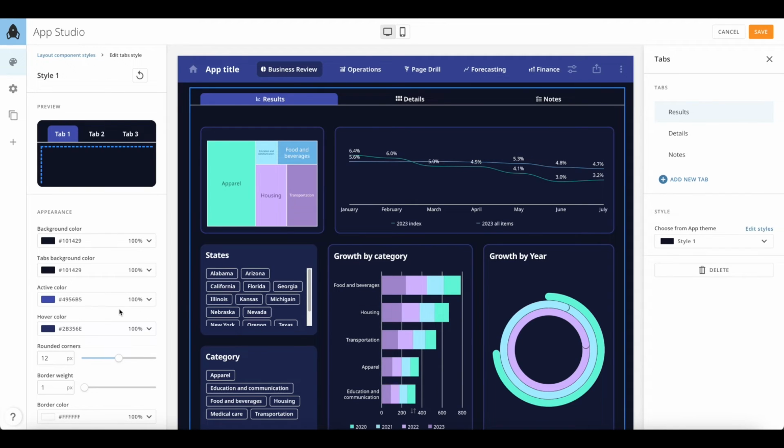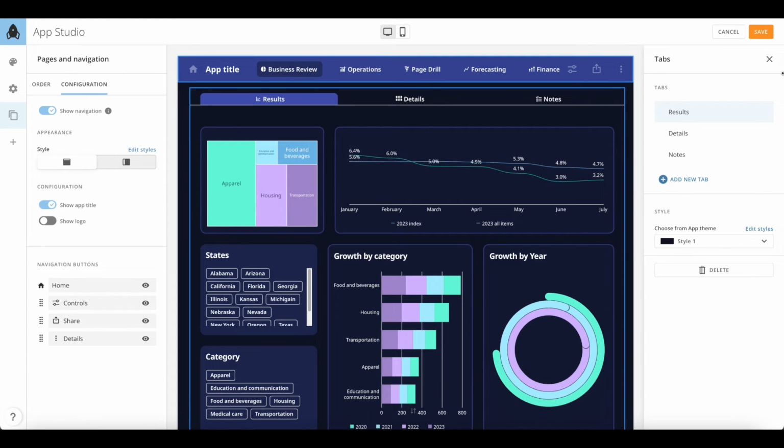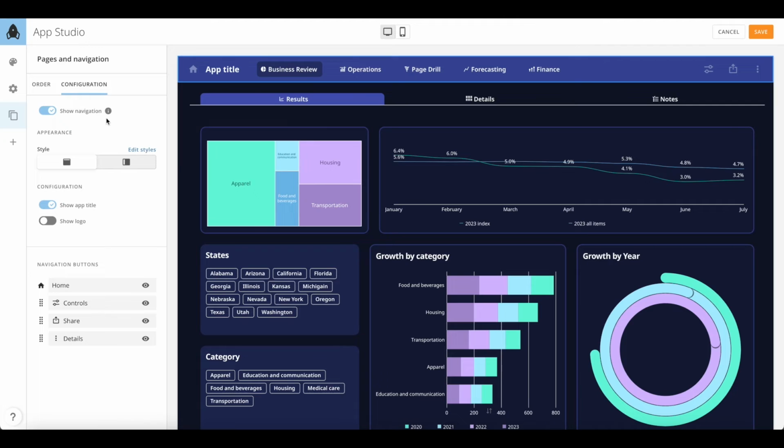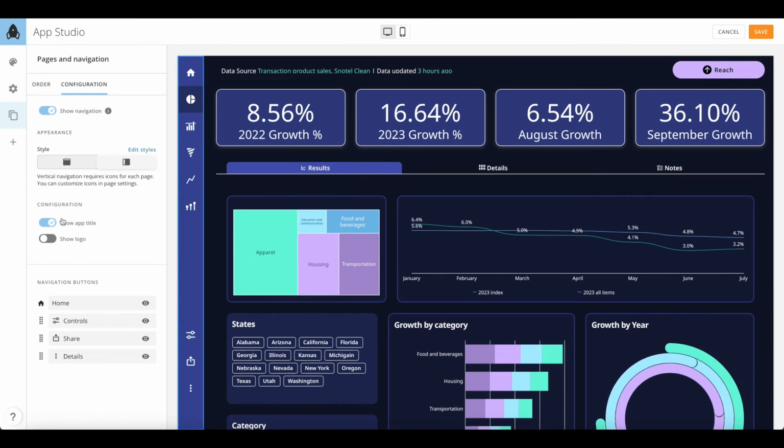Another really amazing feature is the updates to the navigation style. So you can completely customize this navigation edit mode according to your unique preferences by changing the orientation from top to left. Here we are going ahead and updating the style, and you will see how seamlessly the left navigation blends with your complete app. You have the option to show your app title or hide it, show the logo, and you also have a few options to rearrange or hide and show the Domo navigation options.